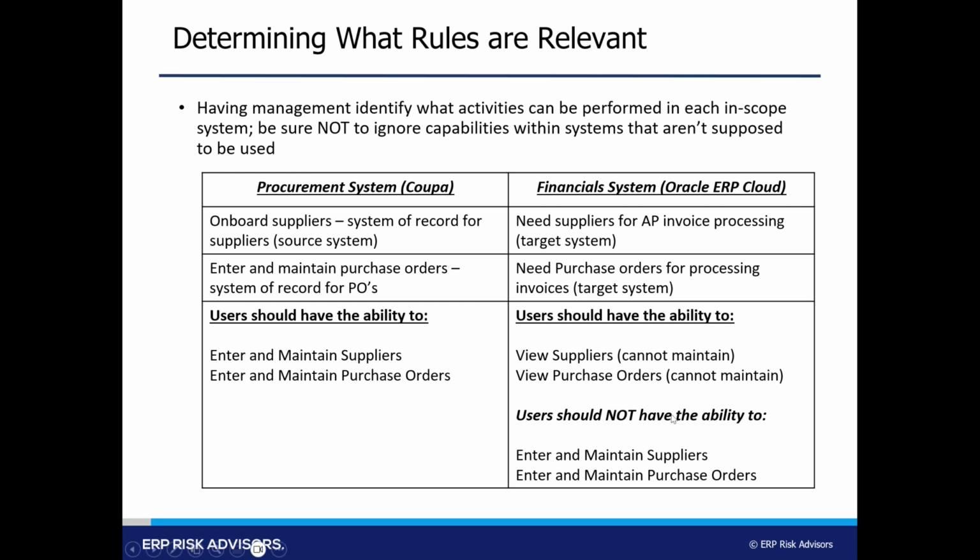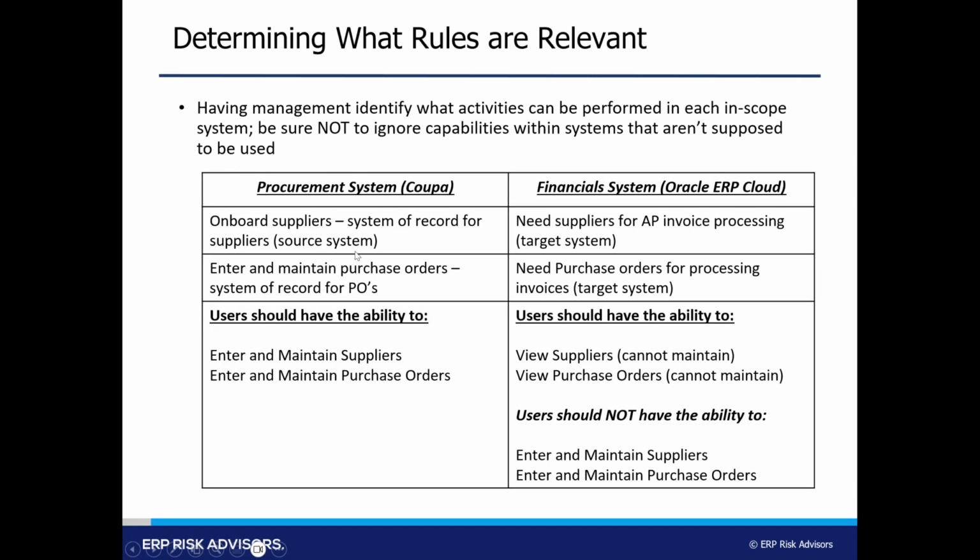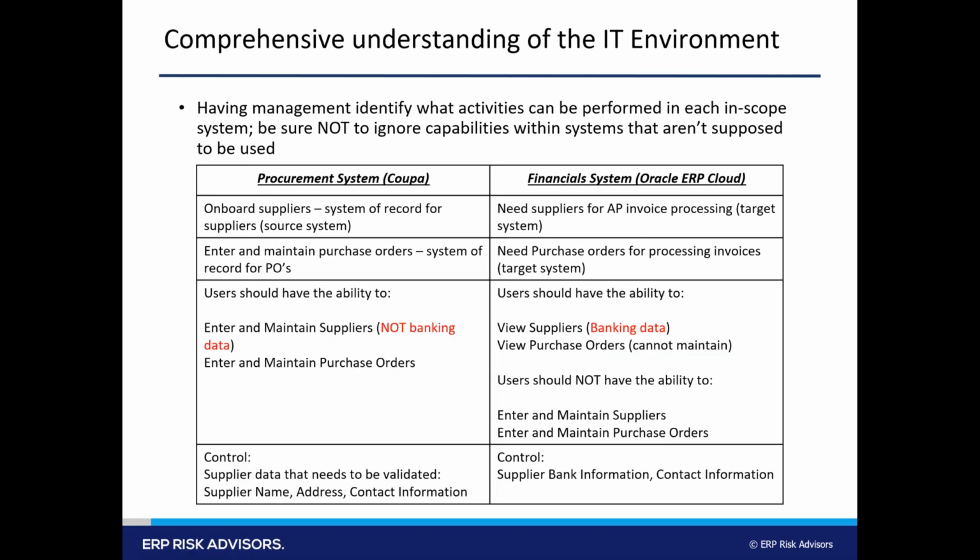If you did have a reason to maintain data within those, like say there's some component of suppliers that you are going to say should be maintained, then from a risk and control matrix perspective, you have to have controls in your Coupa system relating to whether they're effectively testing for unauthorized changes to suppliers, and you have to have controls in your financial system. And that isn't unusual. So I'm going to go to this next scenario where maybe your procurement system is focusing on the onboarding of suppliers, but the banking data is actually being entered in the financial system.